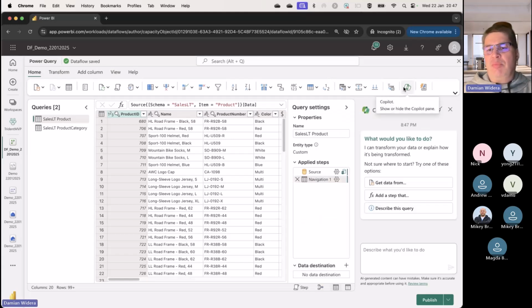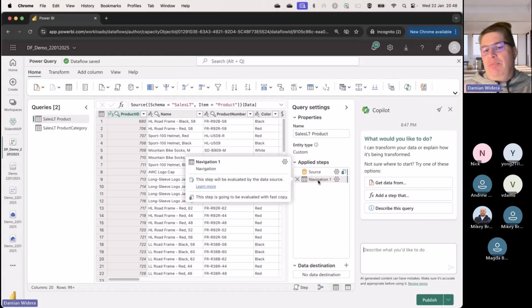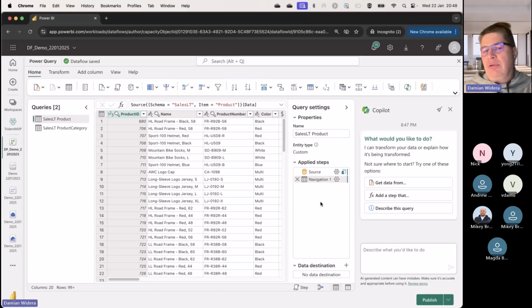I started Copilot here, and I will be instructing what I'd like to achieve. Copilot has to generate code, we will be able to see steps here. But we can also go to the code part of this tool, and we will see the M code which is generated for us.